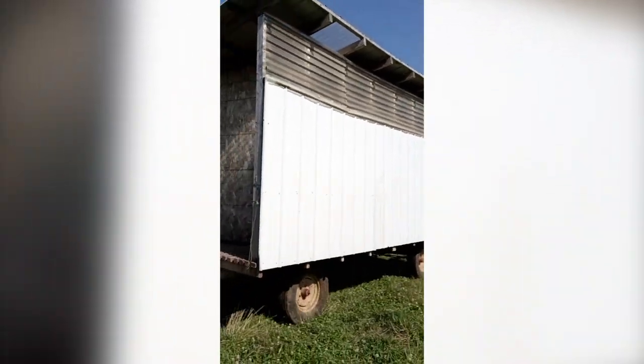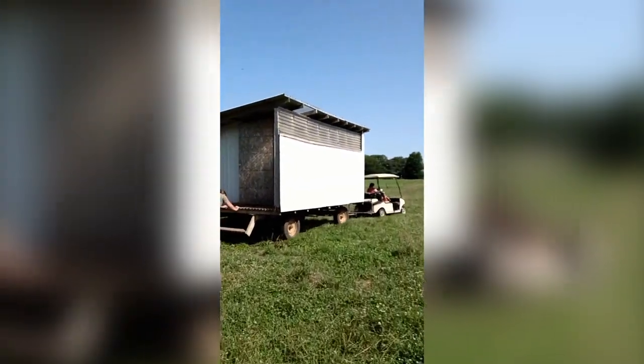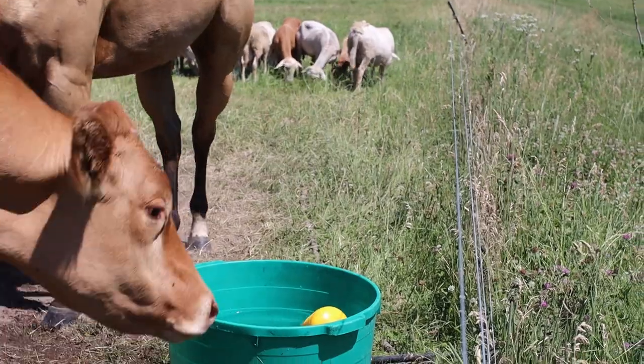We had to move chickens, we got that done. Got them onto a fresh area of the pasture. Marie, that's mostly her deal, but we were just helping out. Come on girls, you can do it! Moved sheep, moved the steer and the horses. So it was super productive, but now it's time to come up with a dinner plan.